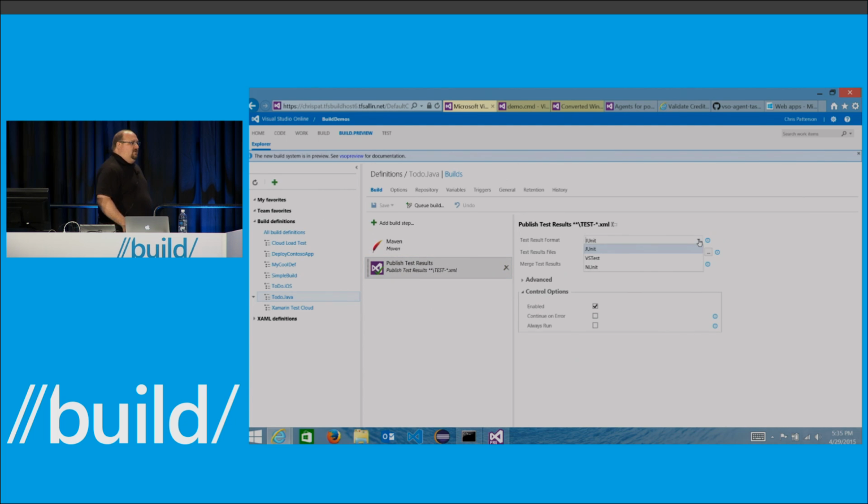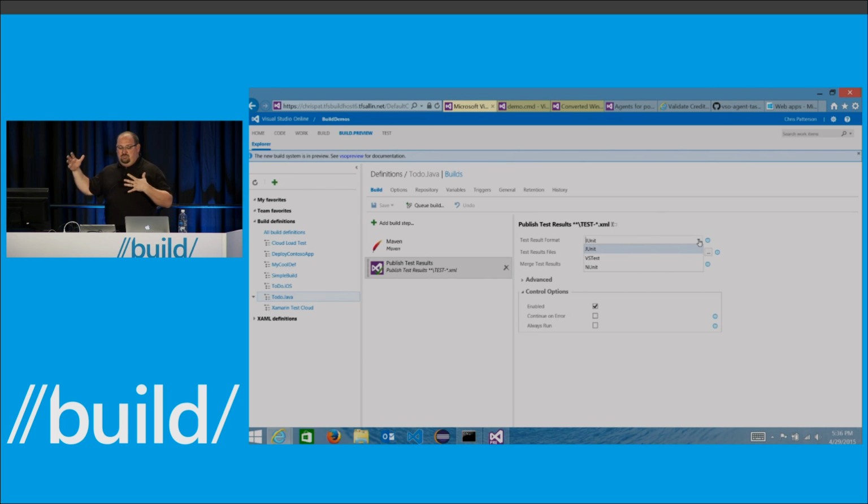And currently in team build with XAML, if I want to run some other unit test framework, I've got to either get an adapter for the Visual Studio Test Runner system or somehow get it jerry-rigged in. And then I've got to figure out how to turn the XML from that test framework into this TRX thing, which is a very interesting format as well, to get it published so I get that nice integration.